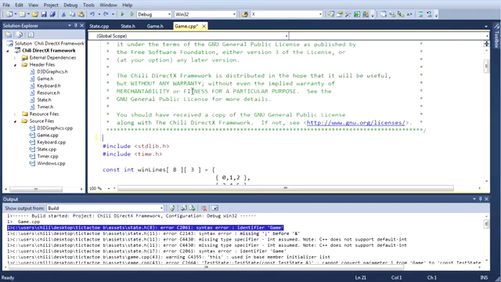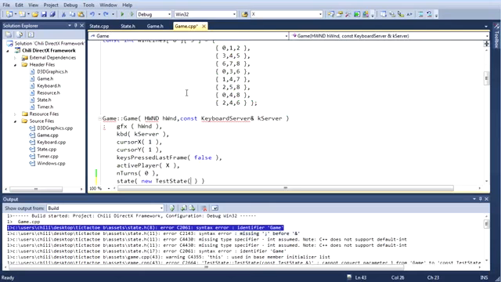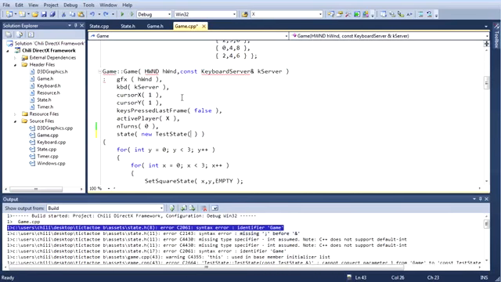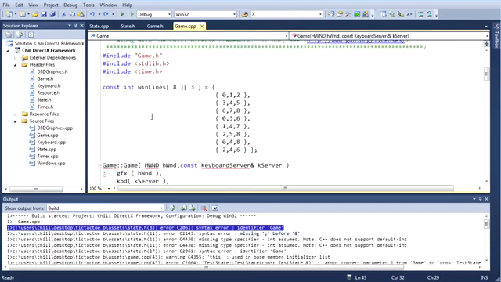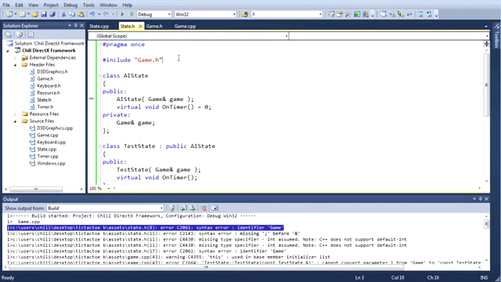So, what happens? Well, first of all, I gotta undo that. Otherwise, I'll be in trouble. Redo that. How do we deal with this? Because it needs to be dealt with. Oh yes, it will be dealt with. And by deal, I mean dealt. So how we solve this problem is very simple. We can't include game here. Because if we do that, we just get that thing where game.cpp.